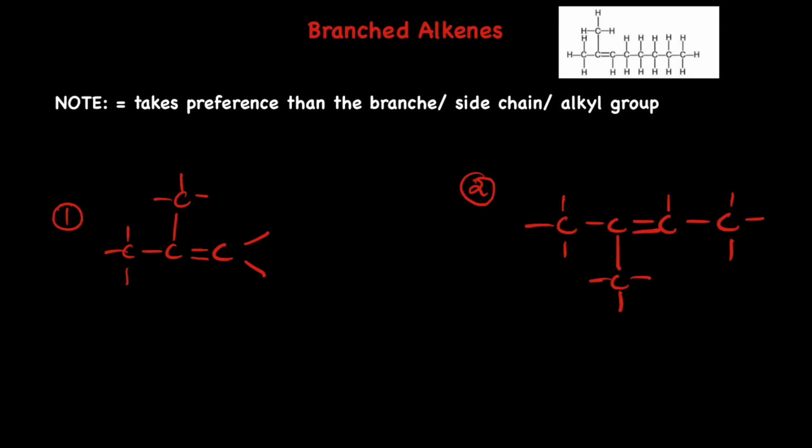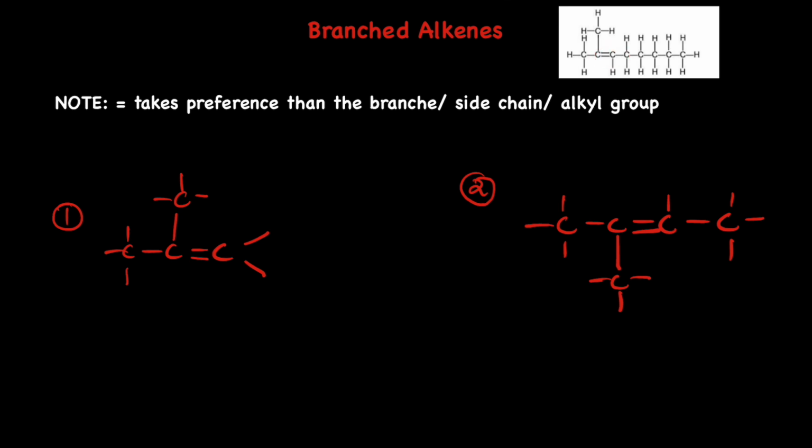Hi folks, in this video we're going to look at the branched alkene, where you have a branch. This is a hydrocarbon molecule, but there's a double bond there. That means it's an alkene, right? By saying the double bond, it's an alkene, but in this chain there's a branch there. So that's why we say it's a branched alkene, guys, not branched alkane, branched alkene, right?